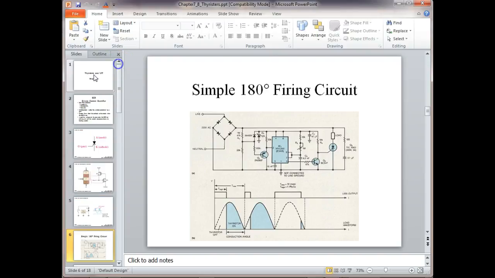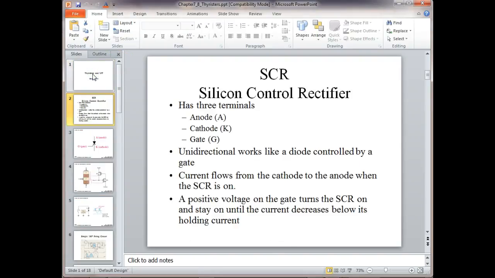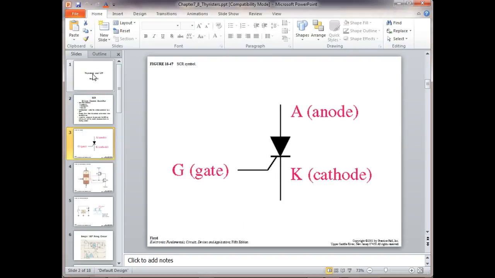We played around with them just a little bit. And I'm going to set up a circuit up here to show it. This is the symbol we looked at, and it's a little different than a diode. We discussed that to make it conduct, first of all, we have to forward bias it, but it doesn't conduct until you provide what we call a gate signal on it. So we can actually control when this thing conducts.